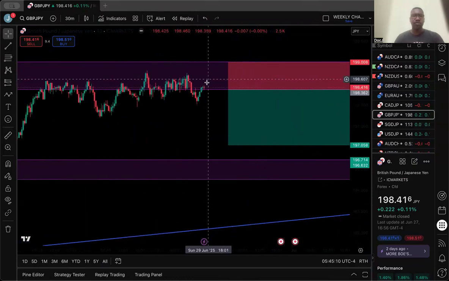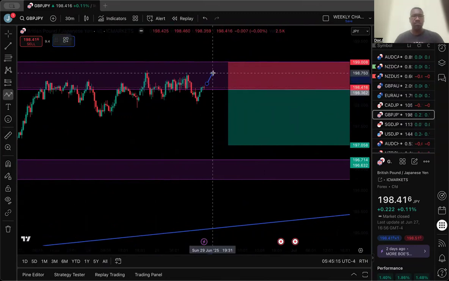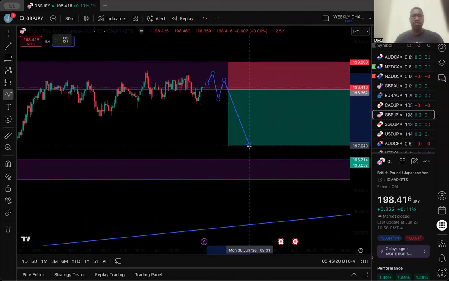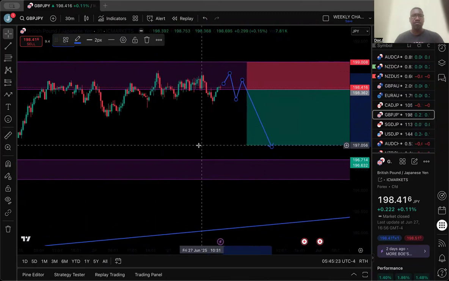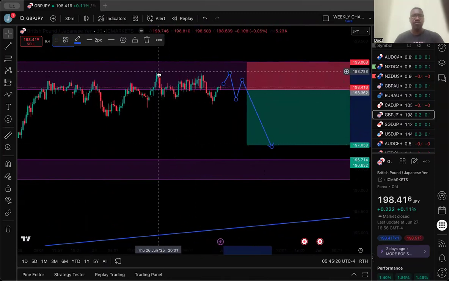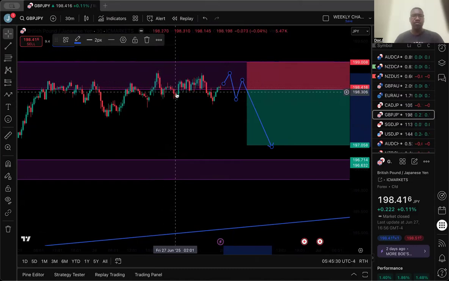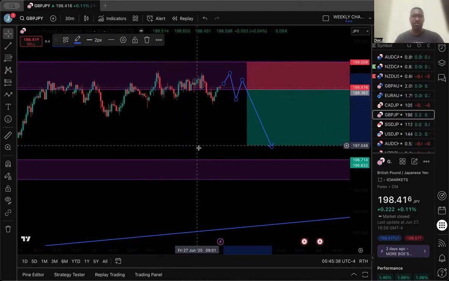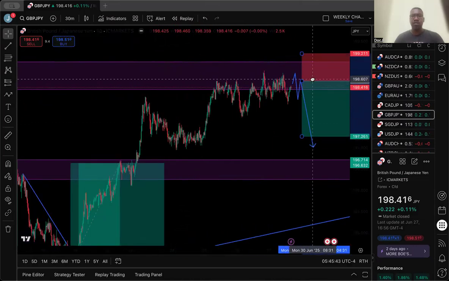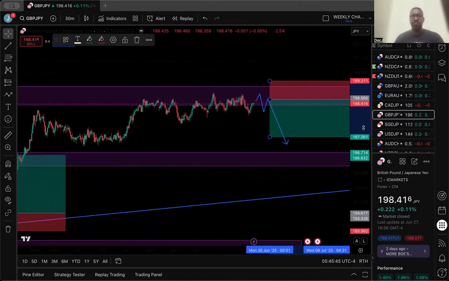So I want to see price reject the area, and then reject and sell off. All right. So something like this I want to see. Price gets into the zone, breaks, retests, starts to sell. But with the exception that when it starts to sell, it doesn't go back, it just continues going. Remember to keep your stop loss outside of the zone for that sell.